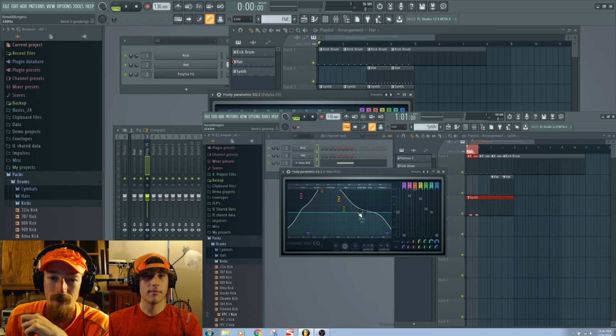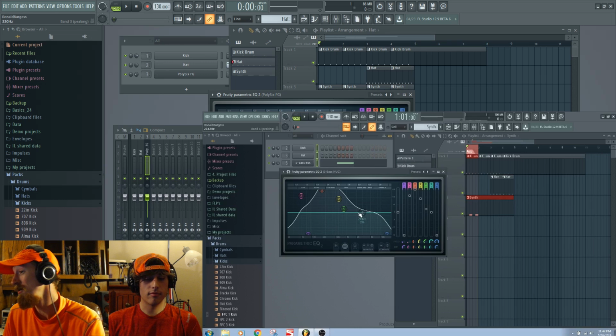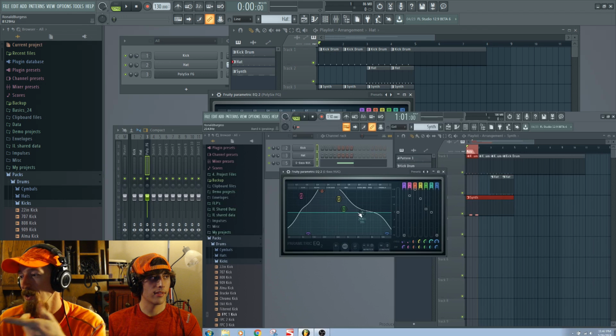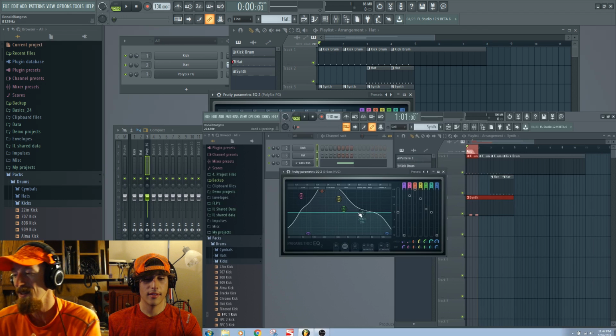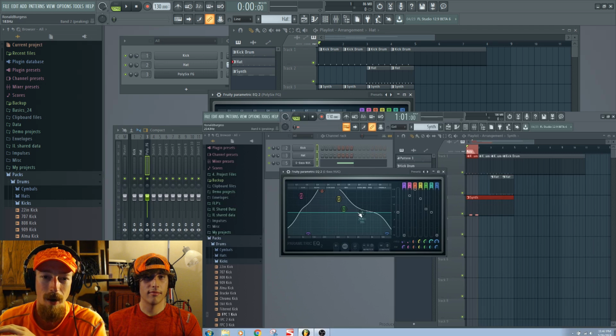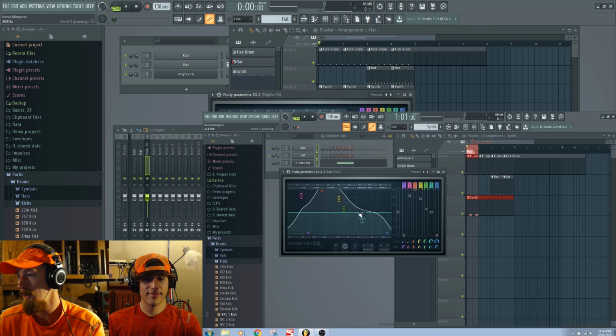You want to have some notion of what you're doing when you open something up. So you don't know what to do, so you're just doing stuff. Yeah, that's how you learn. So that's what I encourage you to do. Boosting the low end like that could be interesting. Generally, we'll talk about the whole idea because it gets pretty complicated. You want to achieve a balance where things each have their space.